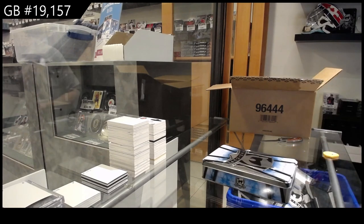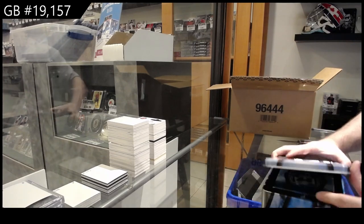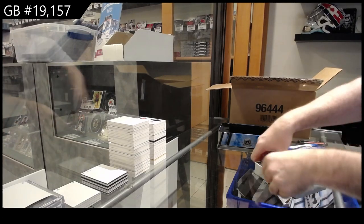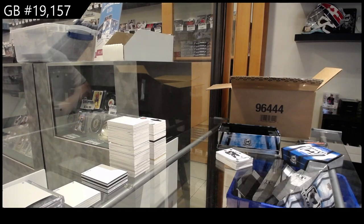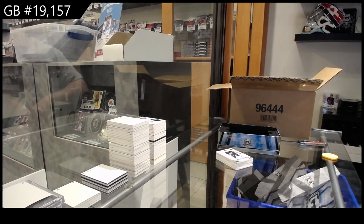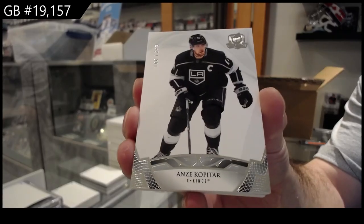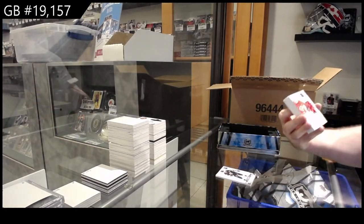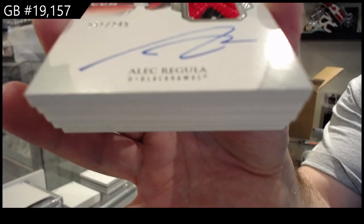The Master Collection one — I think you're talking about the all-time greats Master Collection. LeBron — I'm trying to remember what 101 we opened. Is that the art card 101? That might be worth a little more right now. Two-forty-nine, Kopitar, L.A. Kings. Two-forty-nine, Rookie Auto Patch for the Hawks — Regula. That's a cool-looking patch.